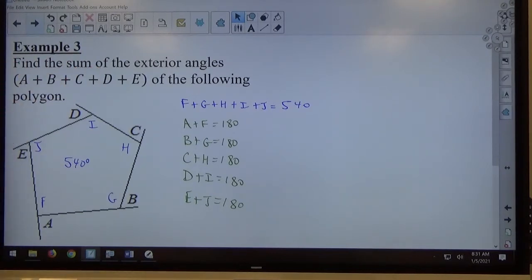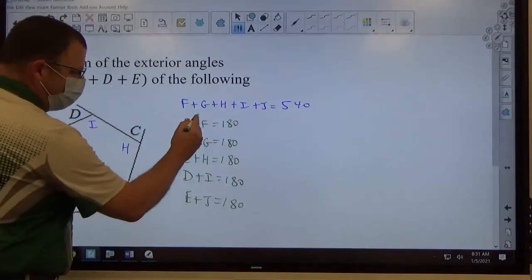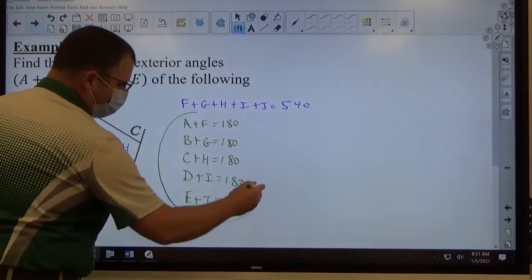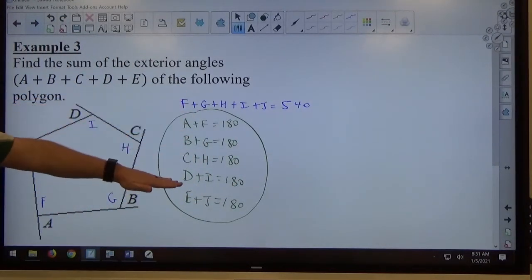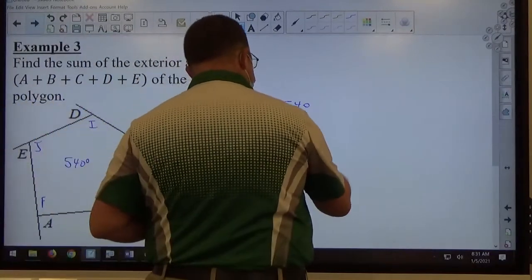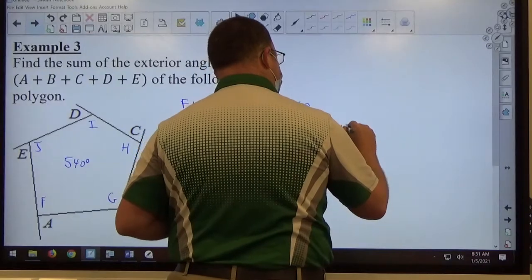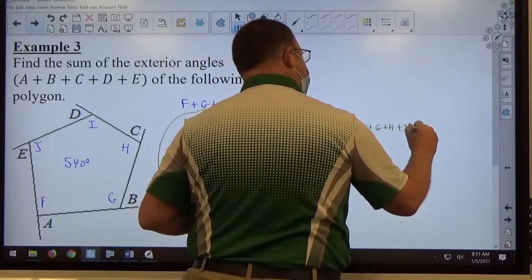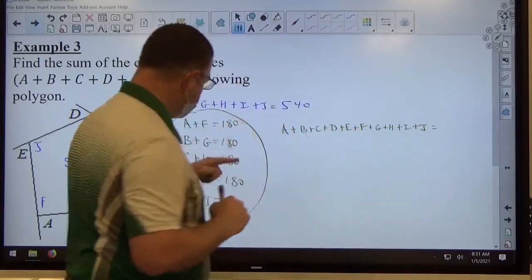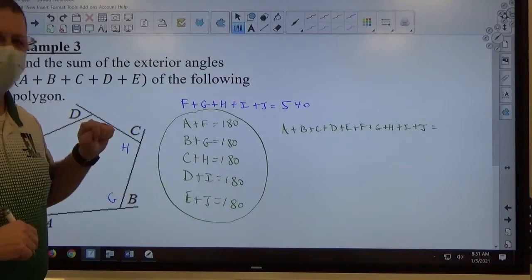So what I know for a fact based on this green stuff, if I add all five of these equations together, the left-hand side is just going to be the sum of these 10 letters, right? It's going to be A plus B plus C plus D plus E plus F plus G plus H plus I plus J equals 180 plus 180 plus 180 plus 180 plus 180, which equals 900.